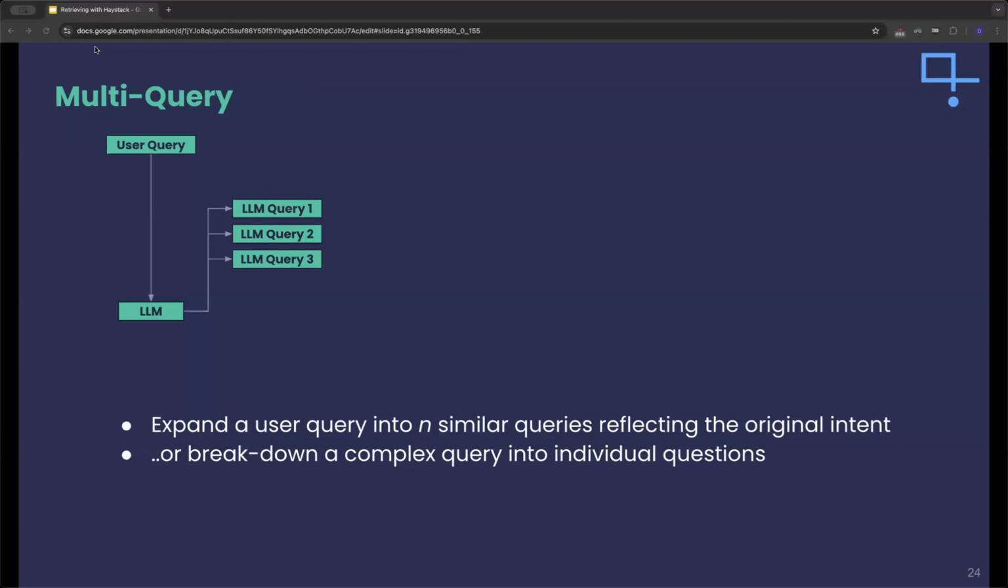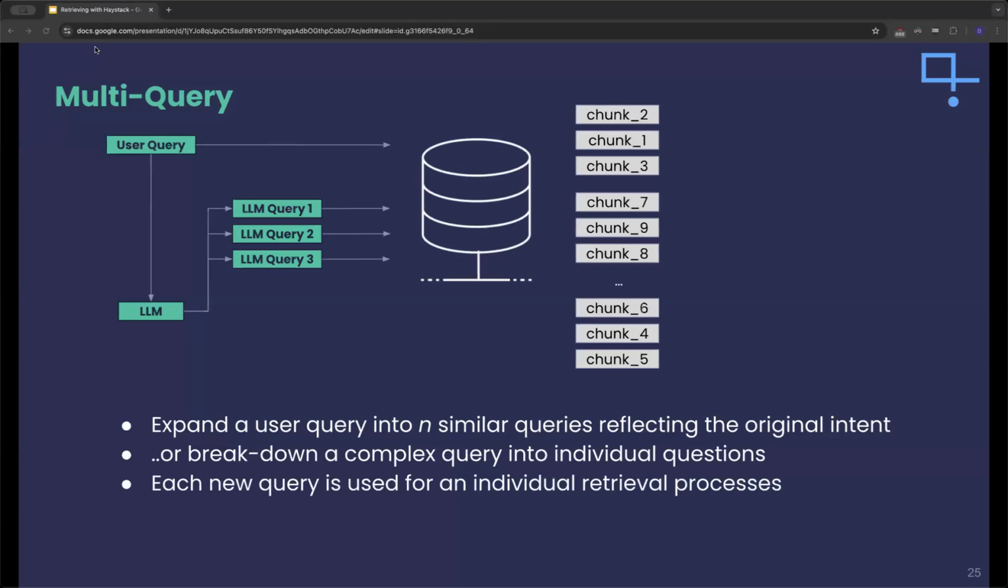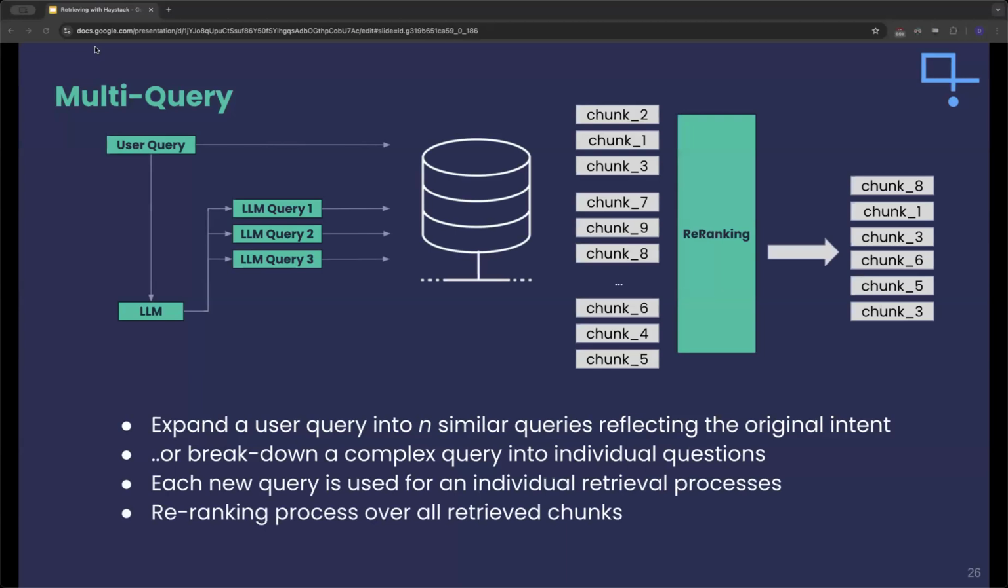One other way to use the multi-query is decomposition. If you have a very complex, long question, you can ask the LLM to decompose it into single independent questions that later can be combined to give the answer. So you have one query that is transformed into multiple queries. You can also consider the original query or not, as your choice. Each query is used to make a new individual retrieval process. At the end, you can choose to re-rank the documents and present them to the user in a re-ranked way, or you can just present them all aggregated in a single list. Re-ranking is one technique you can use at the end, if you decide so. So this is the multi-query approach.